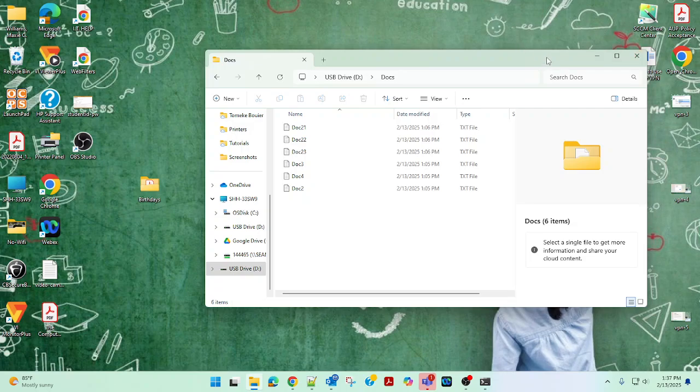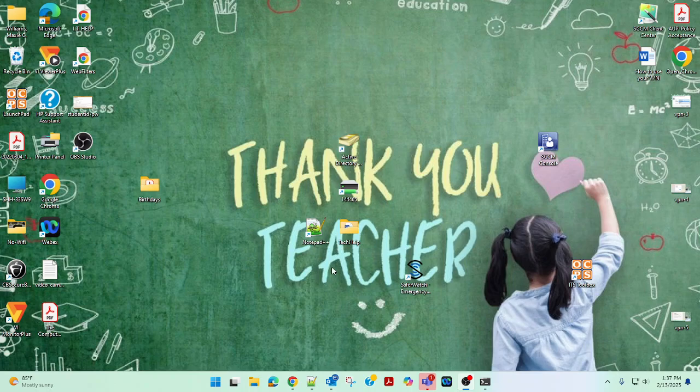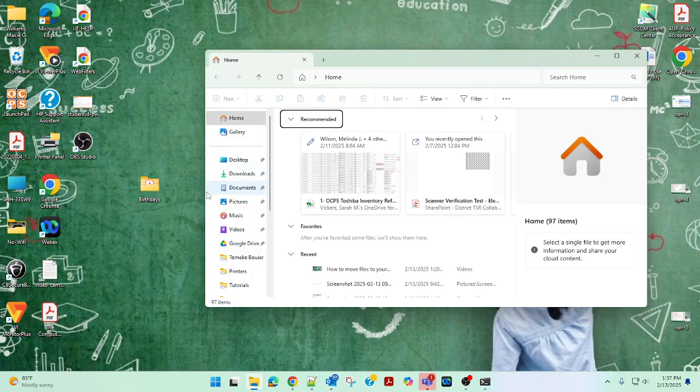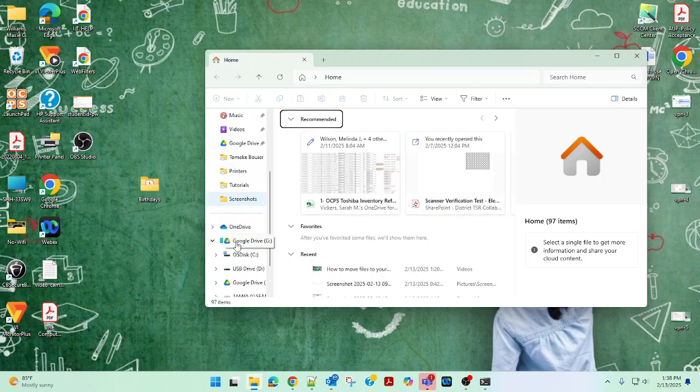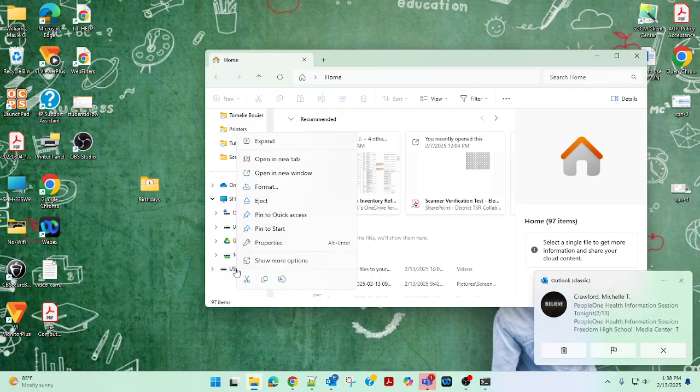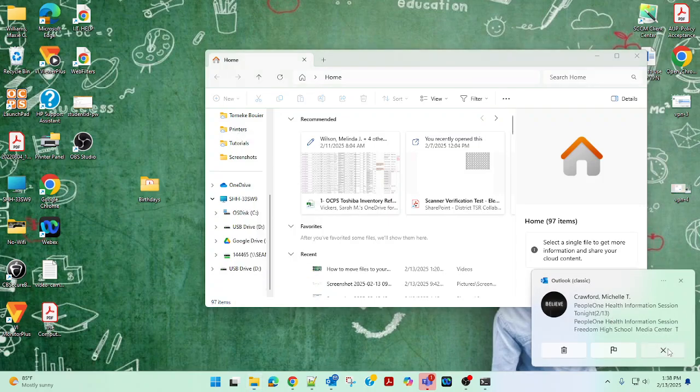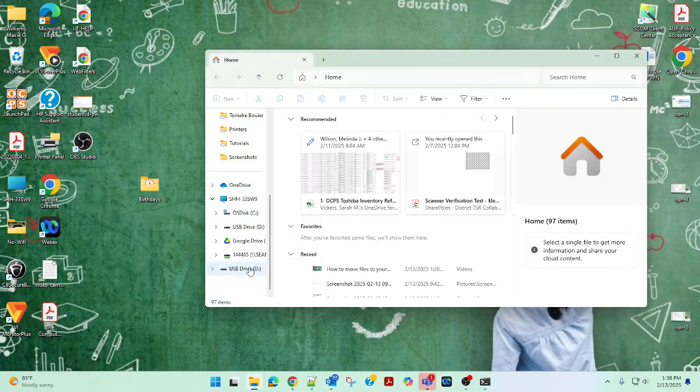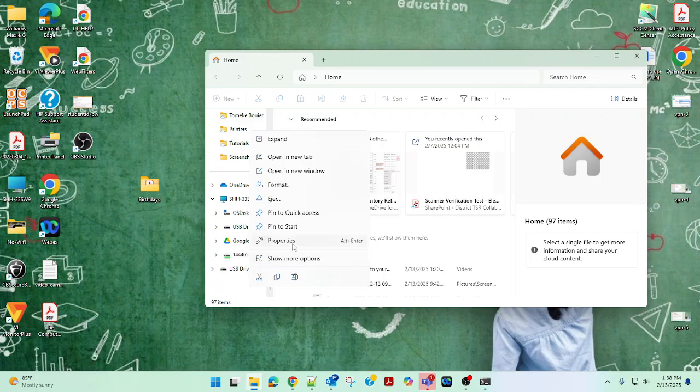You can either open up the File Explorer, and I'll go ahead and open that for you. You can just come down here to the File Explorer icon, left click it, come over here on the left hand side, go down to your external hard drive, and you can right click, and then you can choose eject.